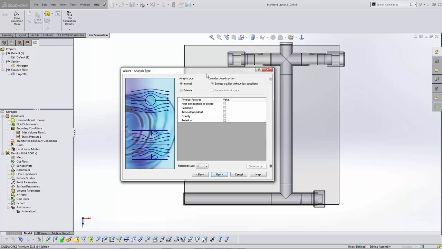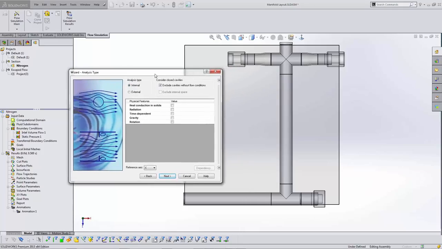Go ahead and find our units, choose internal because of all the flow being inside. And then I need to figure out how long I think this was going to take. Well, I know that I'm flowing it in at about 35 feet cubed per second. So the analysis time probably shouldn't take more than a few seconds. I'll put in 5.